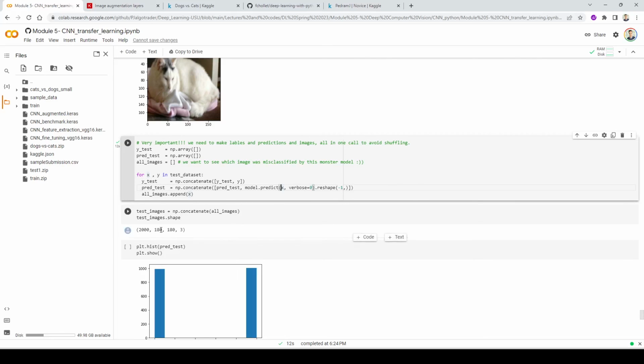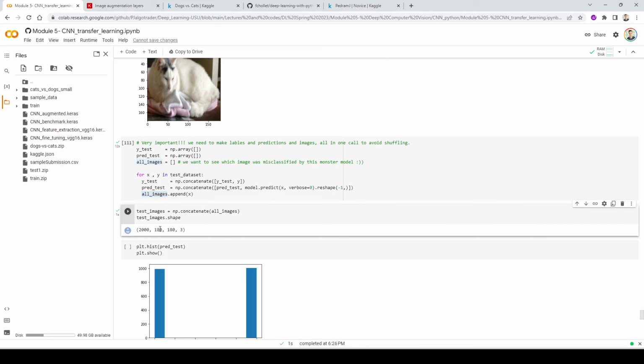All right, so now we can quickly check out, for example, what is the shape of these test images. Remember, these all images are the images that we put together for all the batches, right? Because I didn't specify, for example, the batch number, so it's going to go over all the batches. And I can use NumPy concatenate to put them all together and make them in a format that we can visualize, right? So here's the shape of that test image. We have 2000, 1000 cat, 1000 dog, and there are 180 by 180 by 3. So this is nothing new here. You already know that, right?